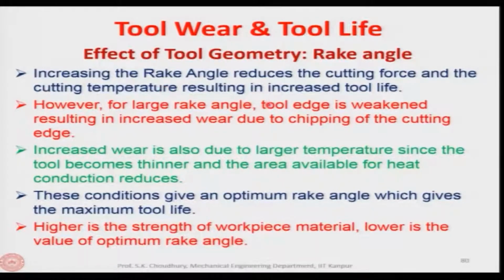However, for a large rake angle, the edge is weakened, resulting in increased wear due to chipping of the cutting edge, and the tool life decreases. Therefore, there is an optimum value of the rake angle at which the tool life will be maximum. Increased wear is also due to larger temperature, since the tool becomes thinner and the material available for heat conduction will be less. This also we have discussed earlier. These conditions give an optimum rake angle which gives the maximum tool life, as I said.